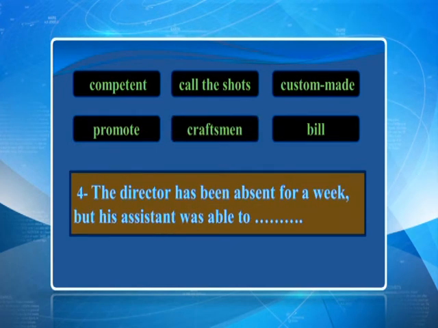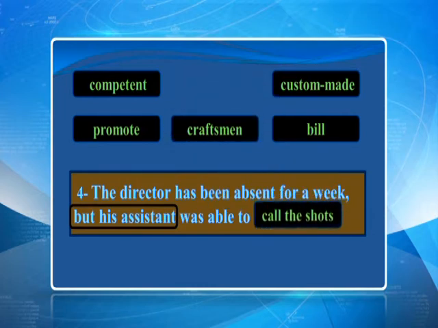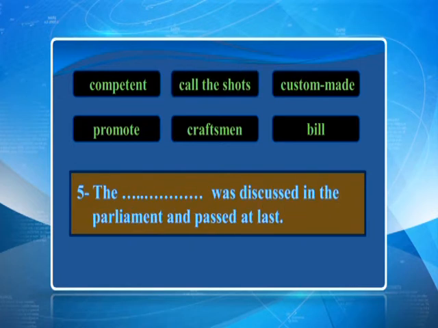The director has been absent for a week, but his assistant was able to... Now let's see. We have here the words "but his assistant." So the director is not here. So his assistant was able to call the shots. If you remember, call the shots is an idiom. It means to take important decisions. Now let's move to the next one, number 5.